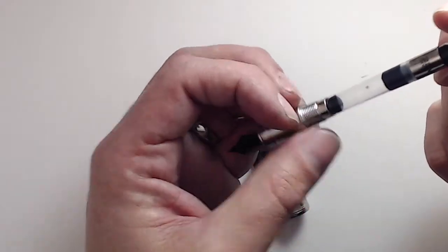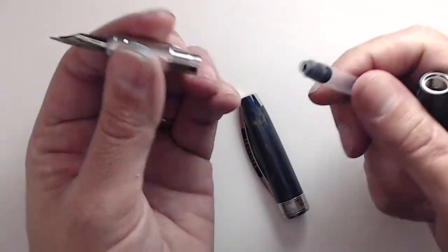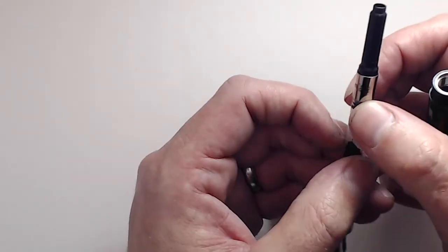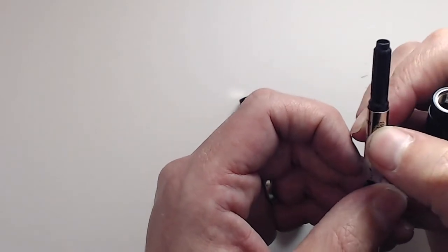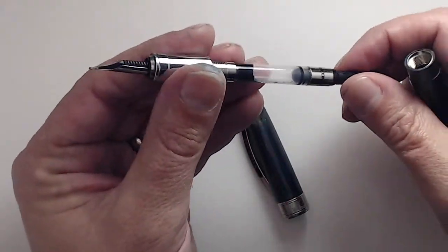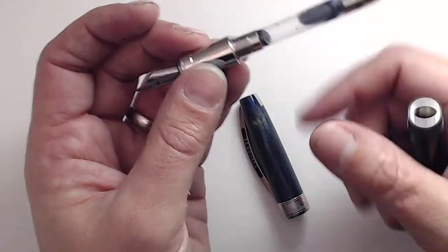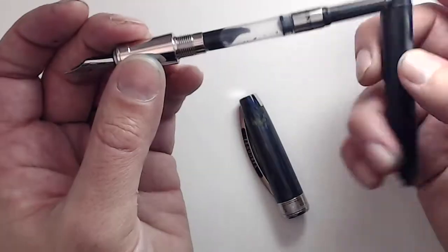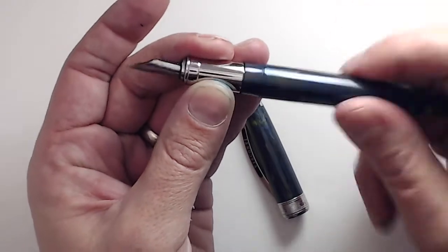And then we have the cartridge converter, which is the Visconti one. It just fits in there like that. And it says Visconti, and there's a bunch of V's and VA, or just designs, I'm not sure about that. It works like a cartridge converter works, you know, how it always does. You can replace this with an international standard long or short cartridge. The long one will fit in the barrel of the pen, or a short one. I'm not sure why you would use a short one when a long one would fit, but you could if you wanted to.